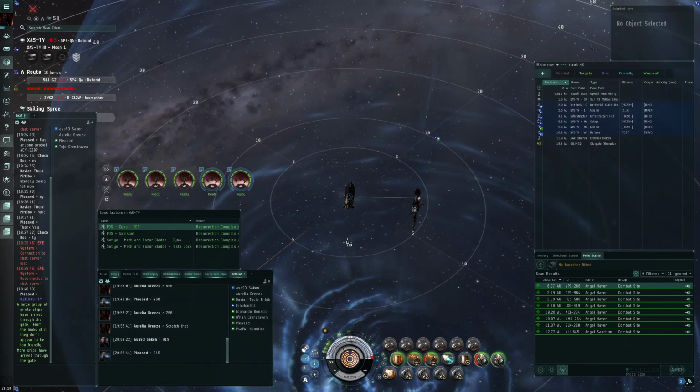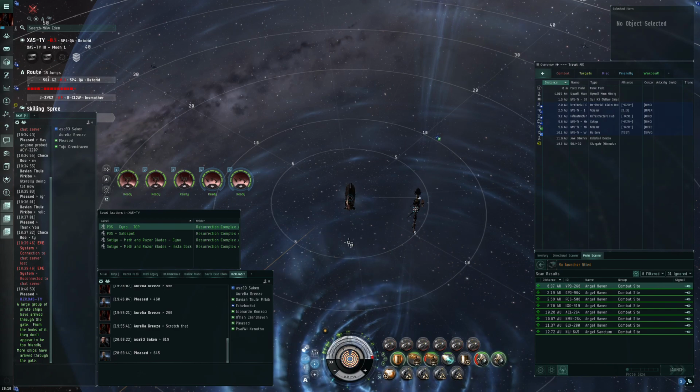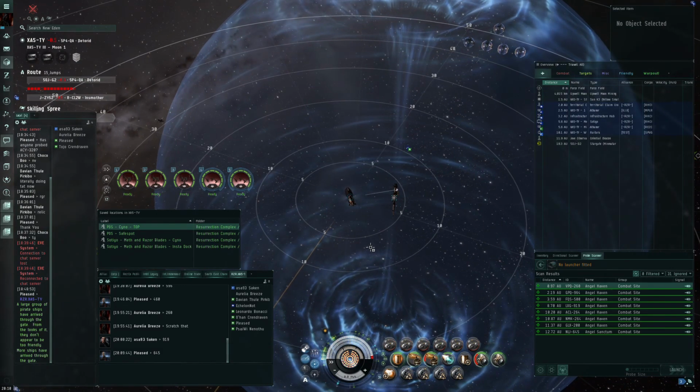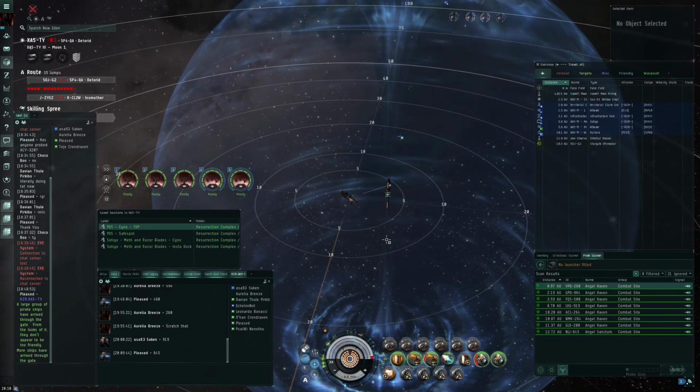Other general things, not much else to it really, apart from just get on with it. Next I'm going to show you a short clip of how to use bombing fighters, which I will run through very briefly, and then I will show a sped up video of me ratting for a little bit, just so you can get a feel for how I deal with it.